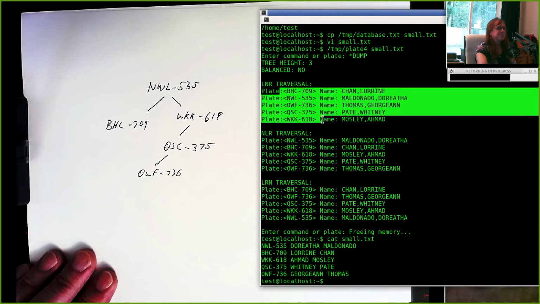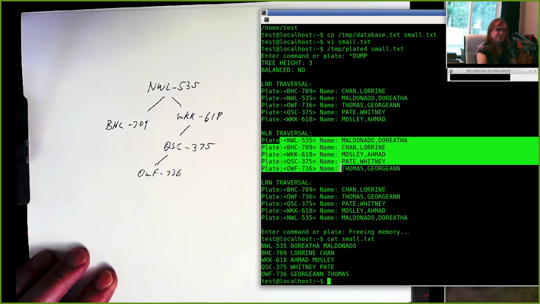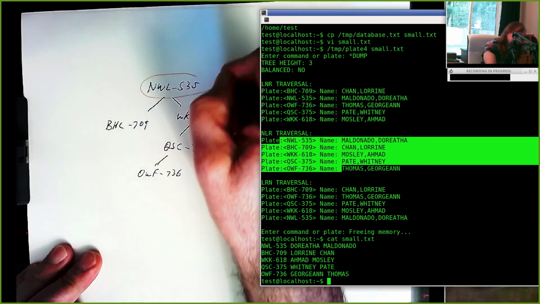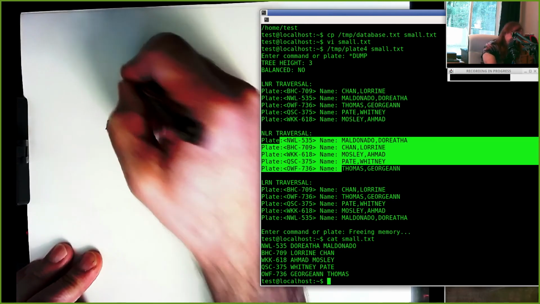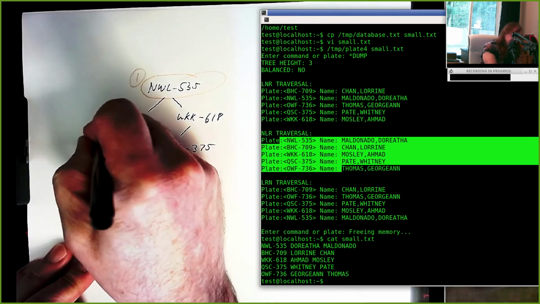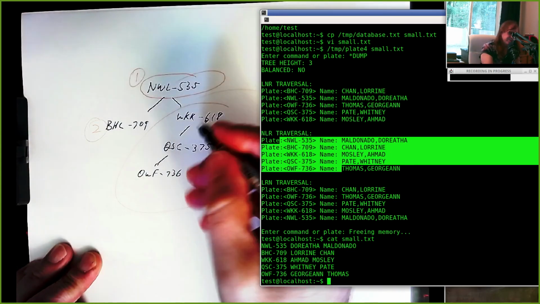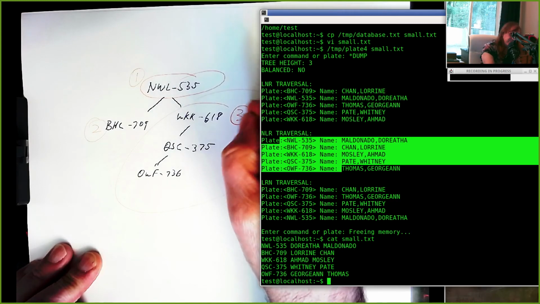The in-order traversal should be alphabetized. That's fine. If we do the pre-order traversal, how is that working? It's saying first we should print out the root node. So this will come out first. And then we should traverse the left tree. And then we should traverse the right tree. To traverse the right tree, first we print the root node.